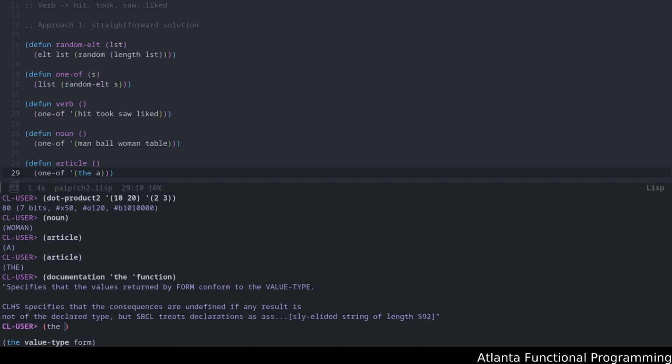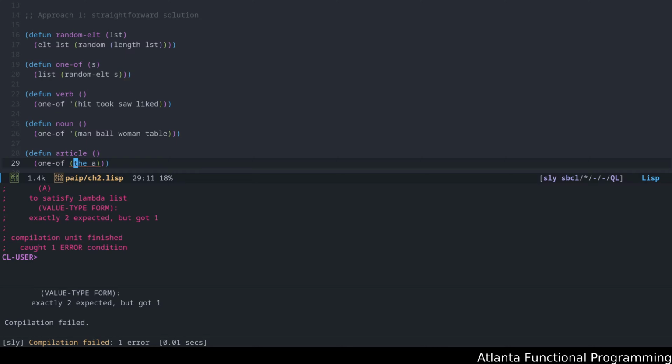Okay. I wanted to at least show that to some of the newer folks who may not have seen that. But it looks like if you quote it a particular way, it actually appropriately generates it. If you accidentally did this, it causes trouble because this looks like a function call, and it's an invalid function call. You'll end up getting an error, and that error is that the form is being called, but it's not getting two arguments.